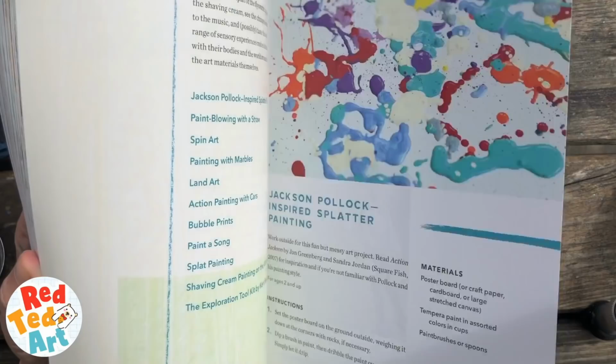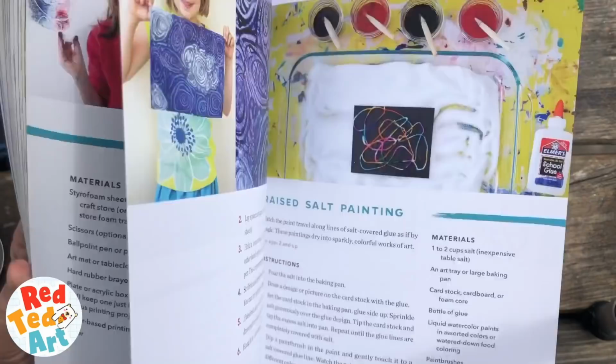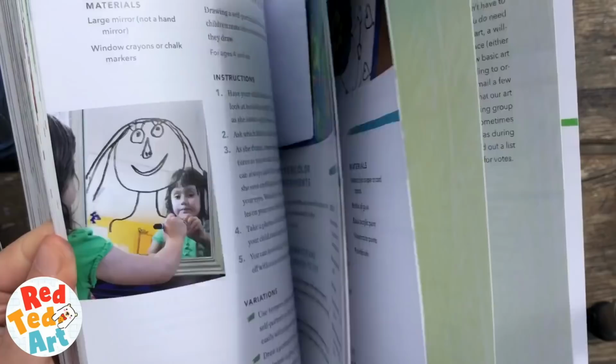This has lots of easy ideas. That's what I love about it. Oh, we do love a bit of paper mache, a bit of clay. It's just having a go, lots and lots of ideas. And like you saw, what this took maybe 20 minutes, and that was 20 minutes based on one page of activity. And we'll just see how it turns out and also create some pretty bookmarks.